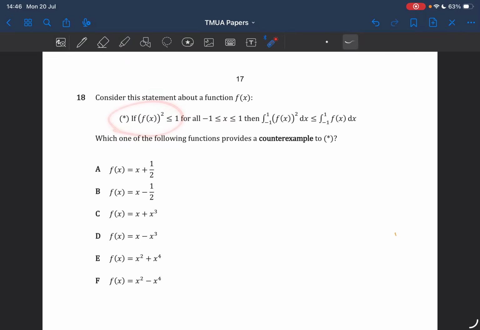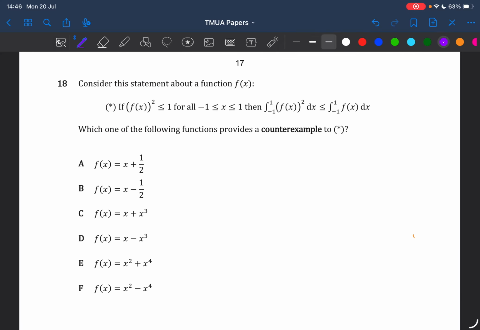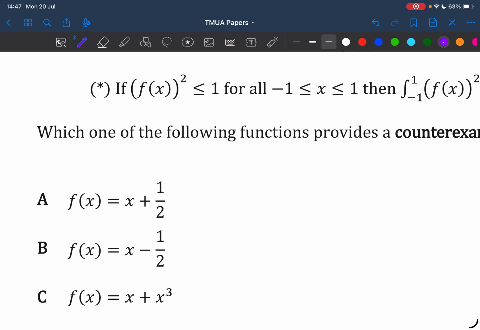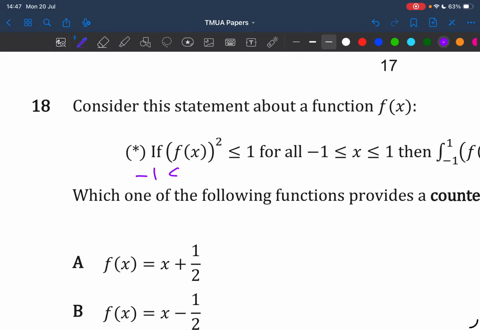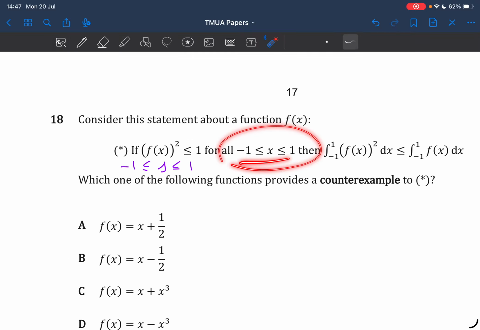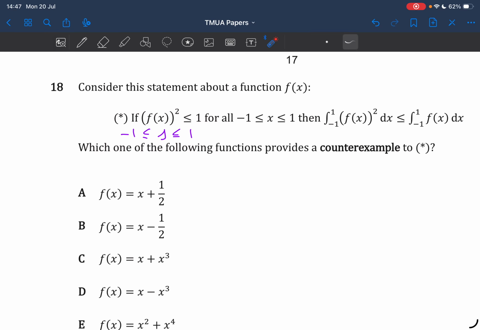So if this is true, which ones provide a counterexample? We need this to be true first before we consider anything. So if we can break that, we're happy, do you know what I mean? So let's have a look at the first one. If I can plug in a number between minus 1 and 1 and make the square of this be bigger than 1, if I can ever make just the function be bigger than 1, because this is the same as having minus 1 is less than or equal to f, which is less than or equal to 1. So we want to find some number between minus 1 and 1, and we plug it into these, we get a number outside minus 1 and 1.